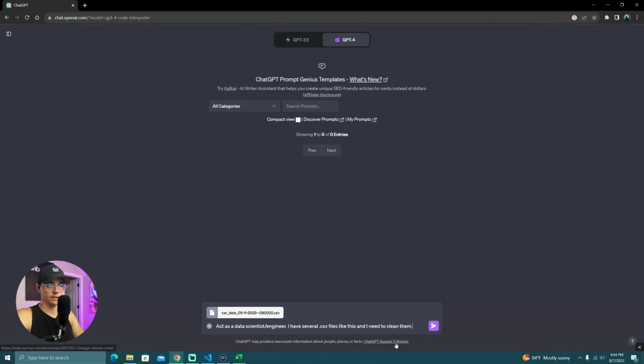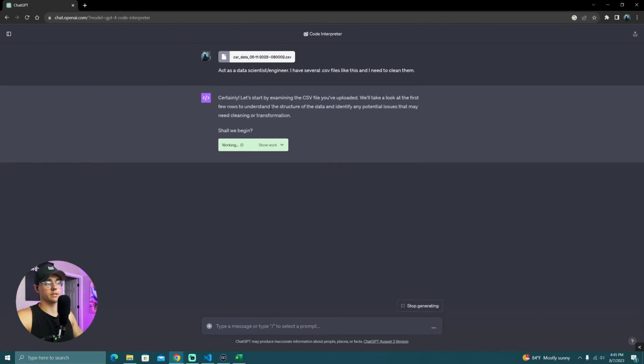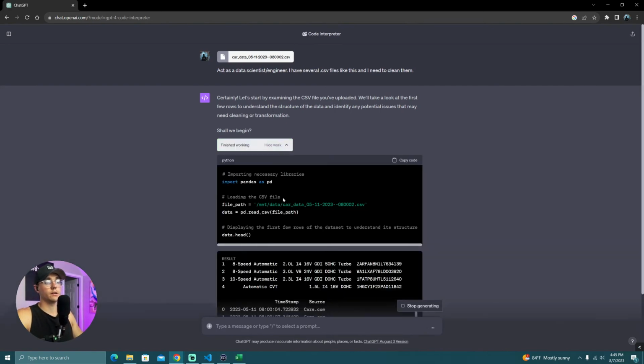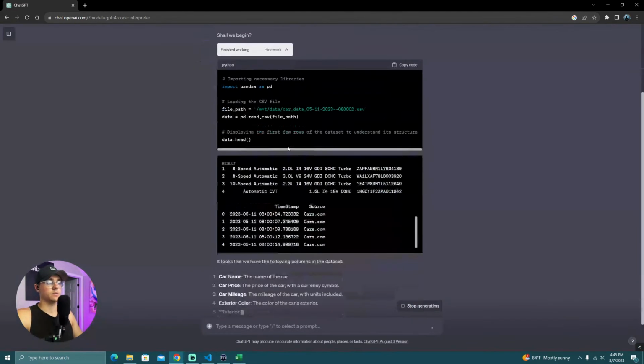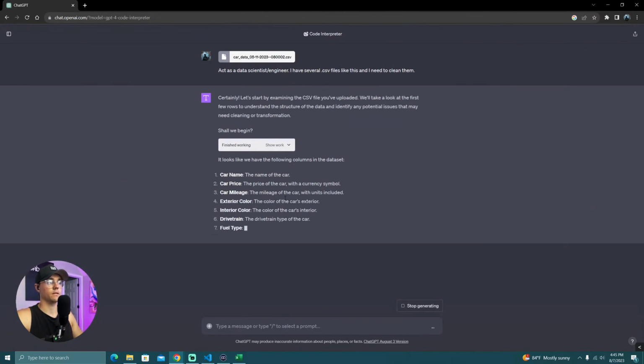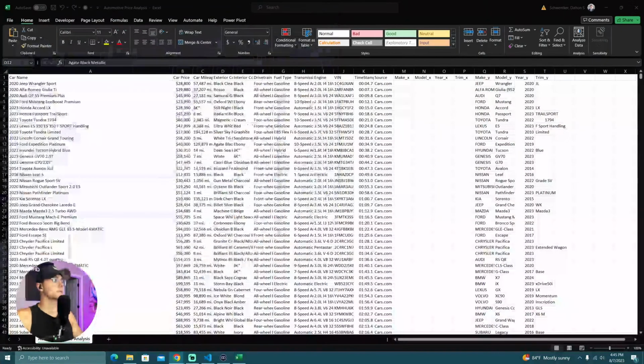I'm actually going to get rid of all that. And I can say, let's see. Let's just see what it gives us here. The code interpreter is cool because it allows you to upload a CSV or something, and if you notice here, it literally imports pandas and then imports into a data frame, and then it can read the data frame out like that. So looks like we have some of the following columns. It's going to list all of our columns out.